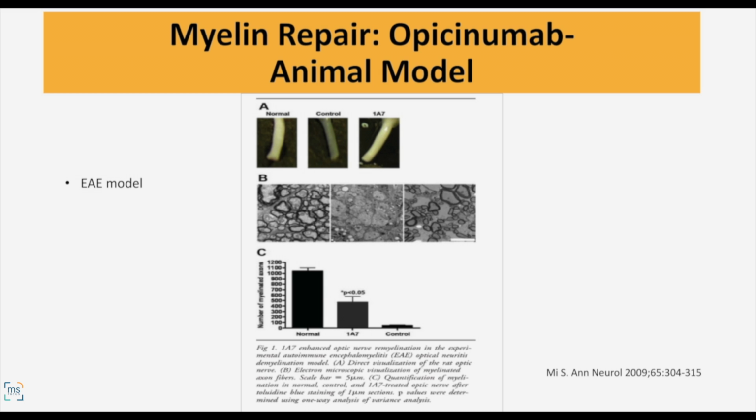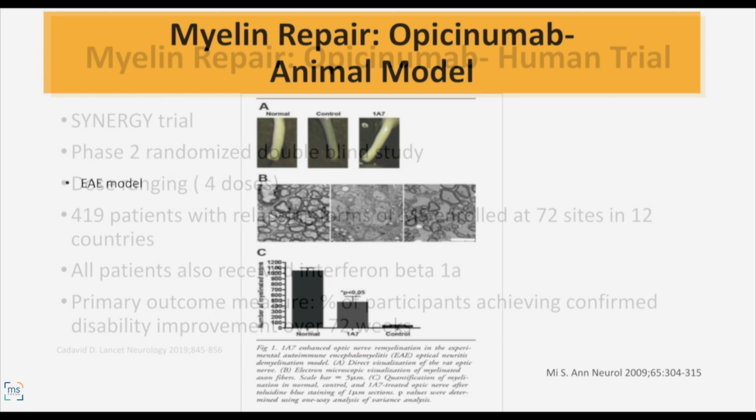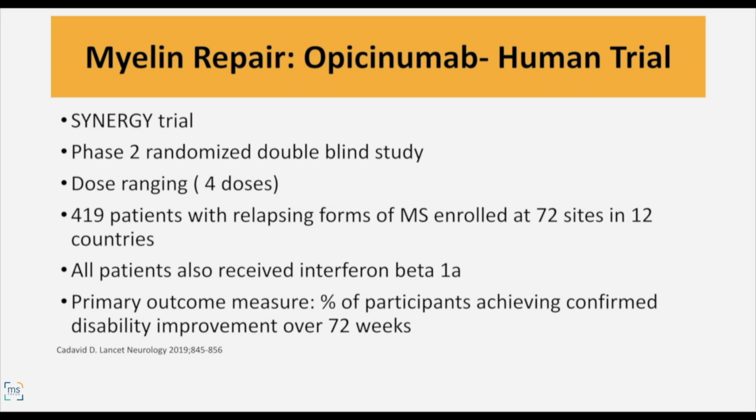And when we put it under the electron microscope, here's the normal nerve. You see the myelin around the nerve, the black structures around the nerve. Here's the mouse that was not treated. You can see the nerves, the axons, but there's no myelin around them. And then the rat got Opicinumab, and guess what? You see myelin wrapping around the individual nerves. Again, remember, there's 10 million nerves, axons, in the human eye. I don't know how many are in the rat, but many of the axons became remyelinated. So by blocking that anti-LINGO, we can say that the oligodendrocytes are like, the parents are away, let's have a house party, let's start myelinating again, all right?